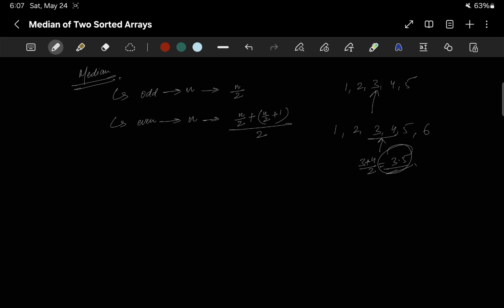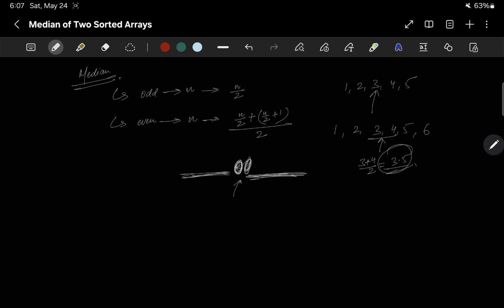Okay. Why two middle elements? Because an element is a middle element if you have an equal number of elements on the left and right side of it. But in case of even, you have two middle elements so that you have an equal number of elements on the left and right side of them.